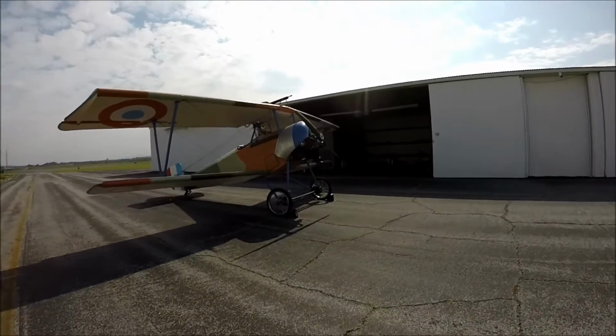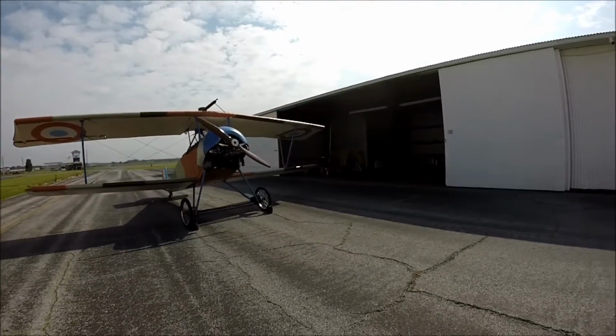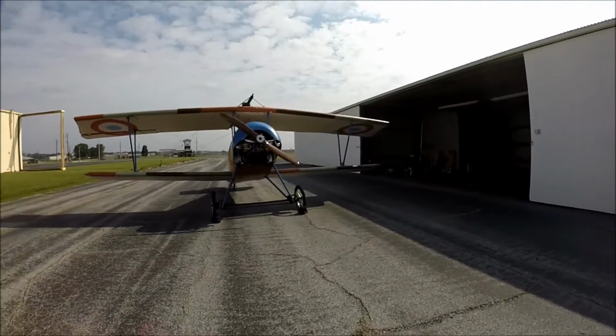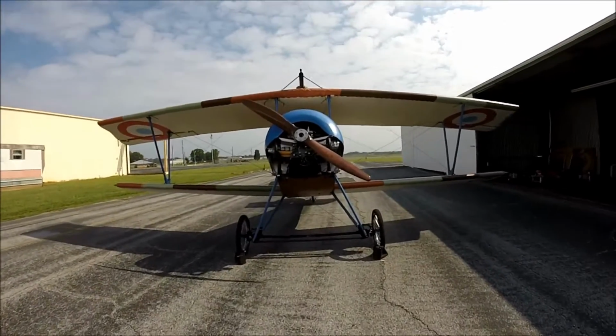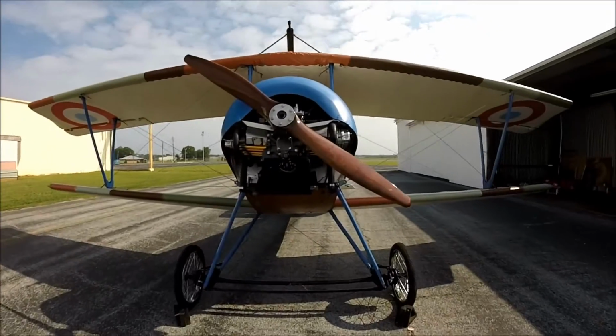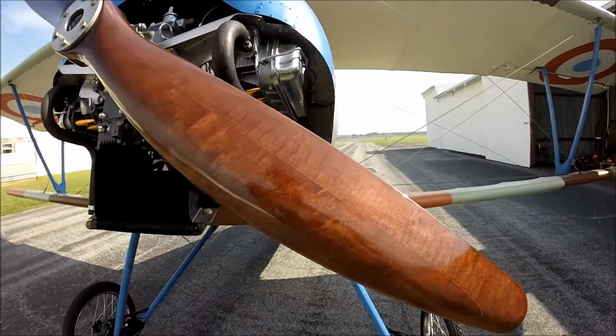And while she's a safe aircraft, I just don't like it very much. This aircraft took me about 3 years to build on and off. As a first-time builder, it took a little time, and I had a bunch of breaks. And cost about 13 grand, spinner to tail here. Coming in, let's take a look at that mighty fine Culver prop. This thing is just gorgeous. This is my second one from them.